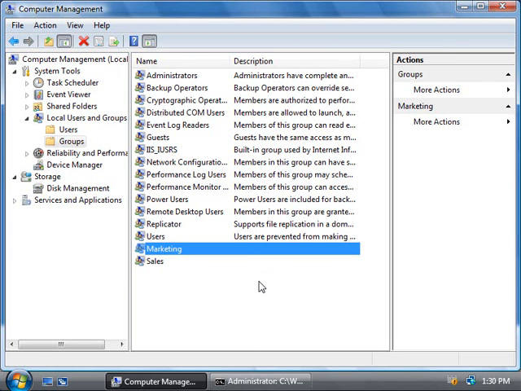Okay, in this video we've seen just how simple it is to create local users and local groups on a Windows Vista machine. Now just remember that when you add in new user accounts to Vista from within the Control Panel application, that they aren't required to have a password by default, and from a security perspective, that's a very bad idea.